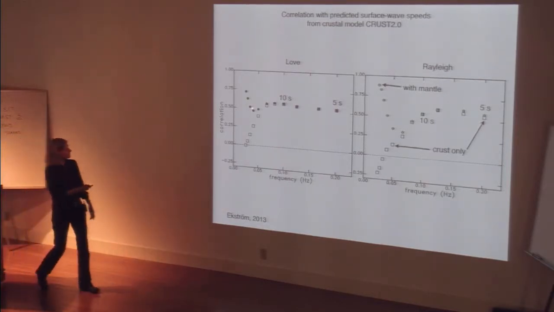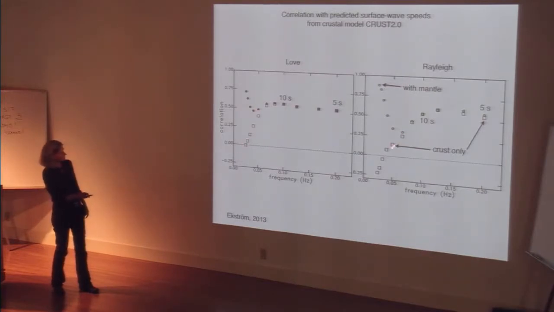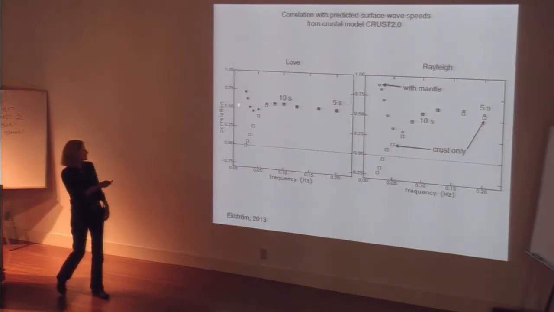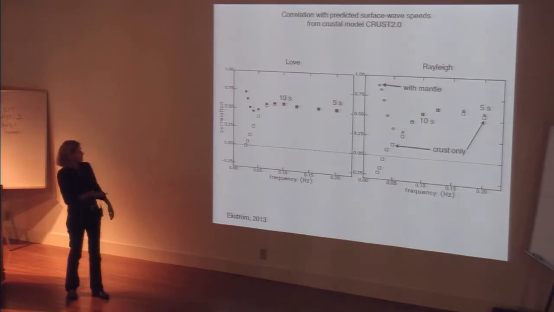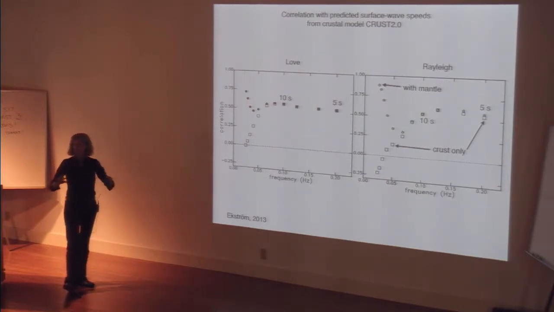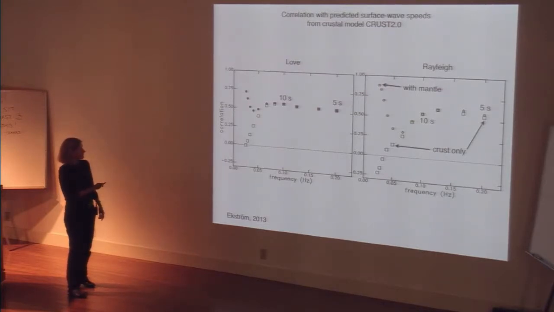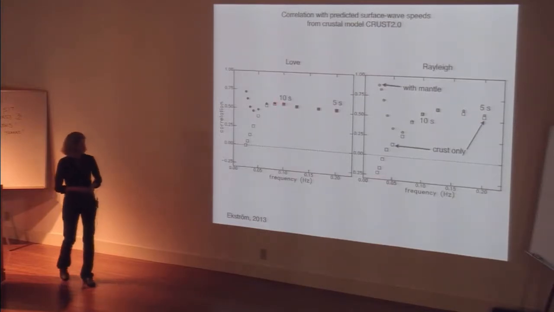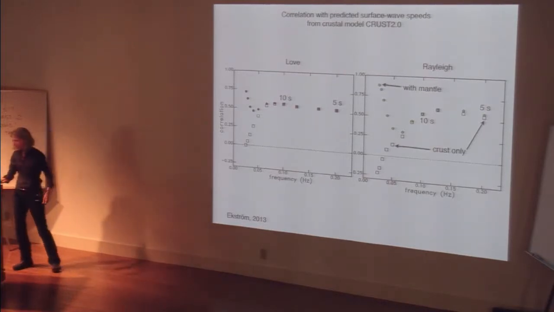The place where they kind of fall apart over here and you get the correlations going towards 0 and even going negative at the longer periods is because the mantle starts to matter. So the filled-in dots are actually a comparison to a model that has Crust 2.0 on top of a mantle model that actually has structure in it, and so you can start to explain those. But for comparing our model, we're really interested in these short periods over here. So it does a pretty good job.